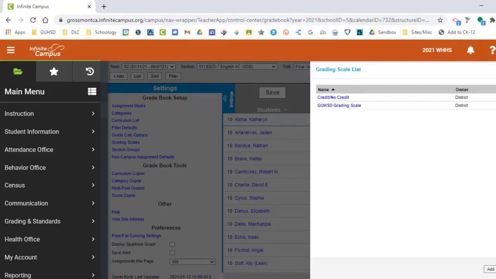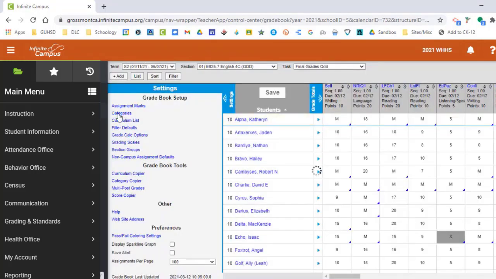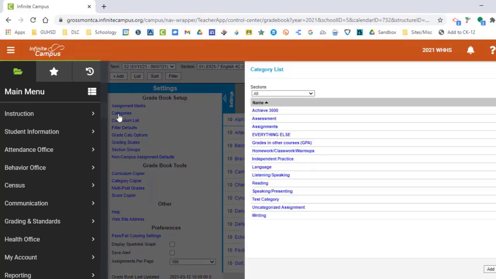The next thing to have set up after you've gotten your grading scales resolved is to go ahead and take a look at your categories. Now, campus does require that you have some sort of a category. It could just simply be assignments. Some people like to make different categories for their grades to at least talk about the different types of things that students do. So for instance, maybe for reporting options, I want to be able to talk about how a student is doing with in-class things as opposed to homework, how a student is doing with a project as opposed to a test. And what I would do then is go to my category list and create that category if I don't have it already.